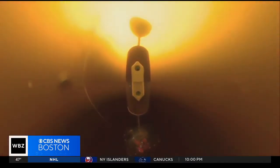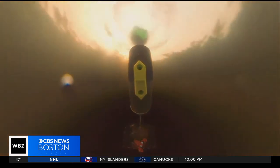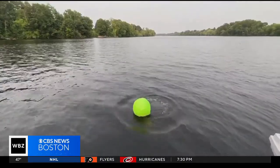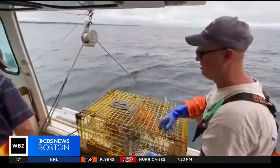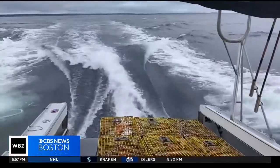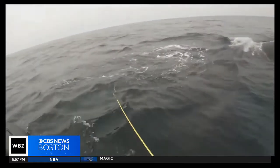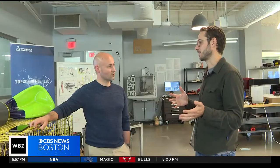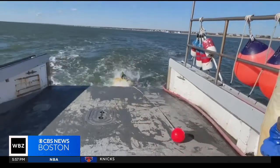Hondrus McCarthy says the system is less likely to get lost in a storm or become ghost gear. Data gathered could also be used to predict which areas have the most lobsters — for example, if the temperature was warmer in one area and traps were more full, versus other traps where something else might be going on. And quite possibly the best result: the potential for entanglement closure areas to reopen, as this type of gear allows fishermen to fish in those closed areas.